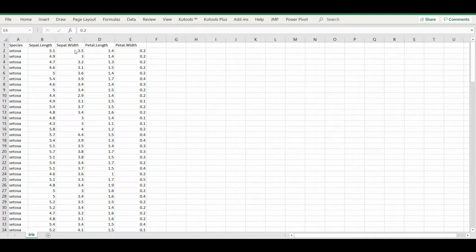Just to start with, this is the dataset we used in the last tutorial. This is the iris dataset. We have the species, the length of the sepal, the width, the length of the petal, and the width as well. If you notice one thing here, we have sepal, a full stop before length. Normally SAS would ignore this full stop and rename it as an underscore. So I will just leave the dataset like this.